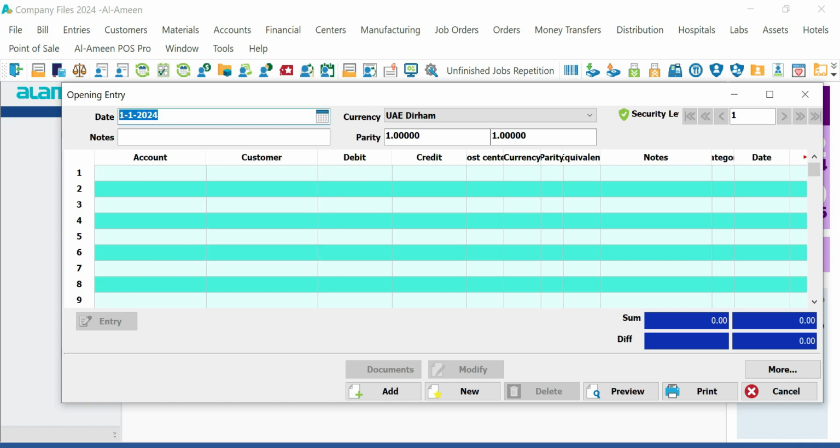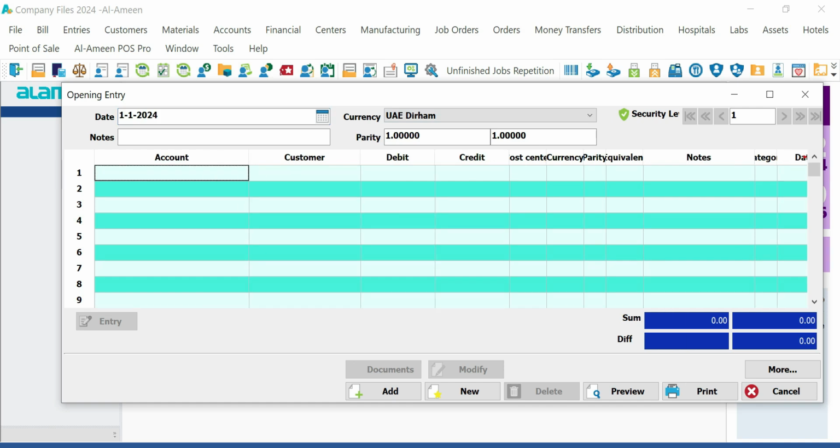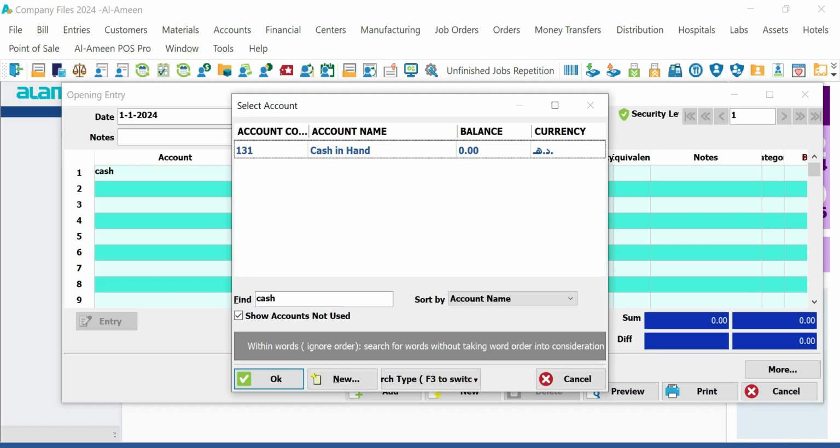I will record some accounts as opening balance as the company's capital as an example. You can search for an account by its name, or by the account code.